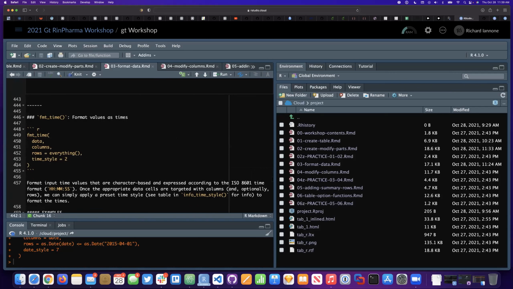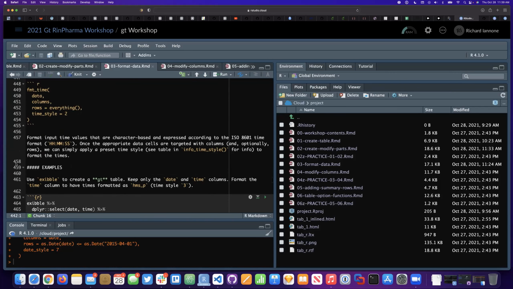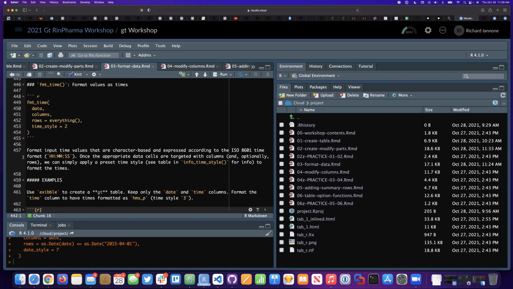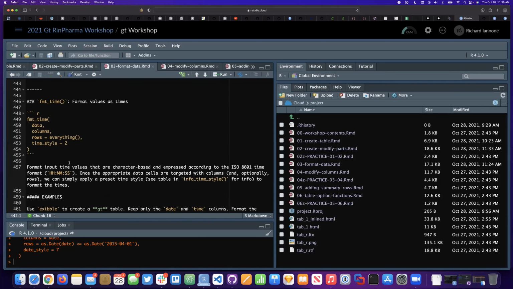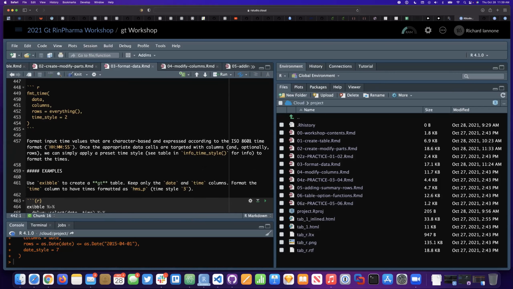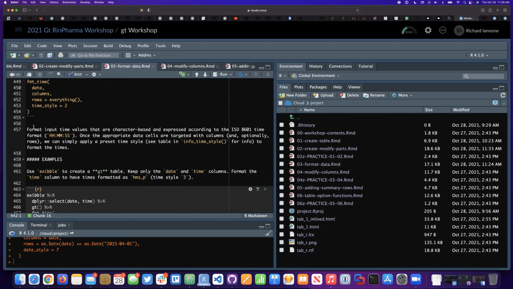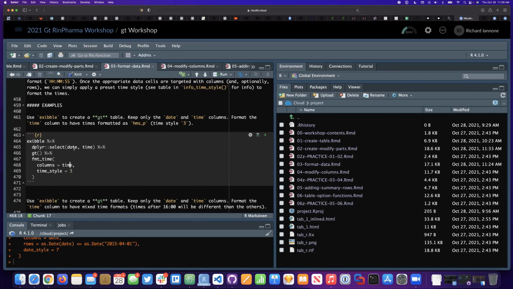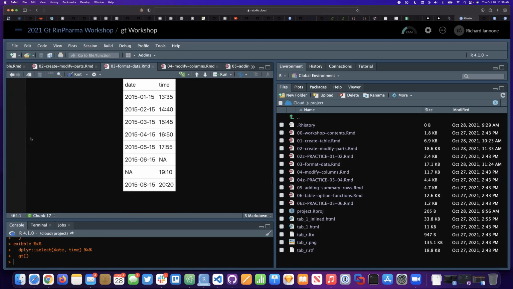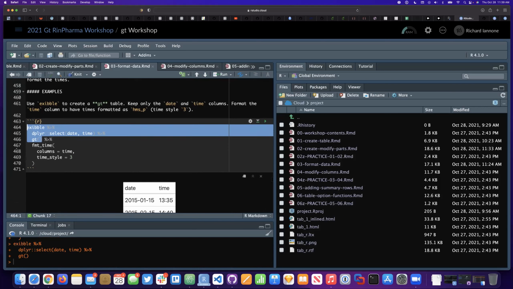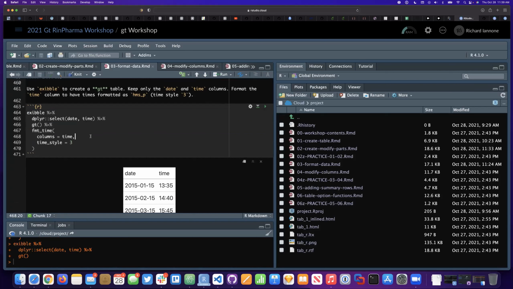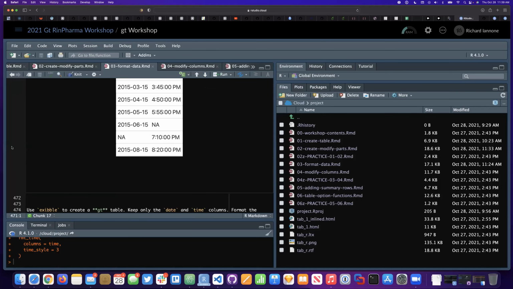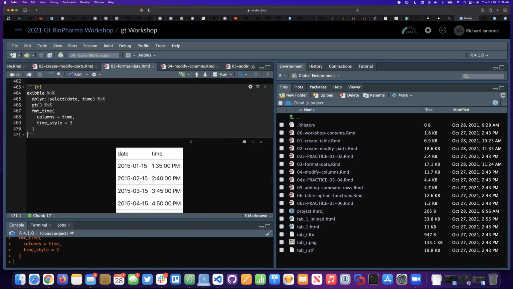Great. So we have a similar sort of thing for time. Time is kind of strange in that it doesn't have a real format. It's part of the ISO 8601 format, it's the time format, but you just need to have it as a string. And should you have it as a string, we'll see that in the time column, it's right there. We definitely need 24-hour time to make this work. Otherwise, it's a little bit ambiguous. We can choose the time style, and then we could convert it to some other time style.